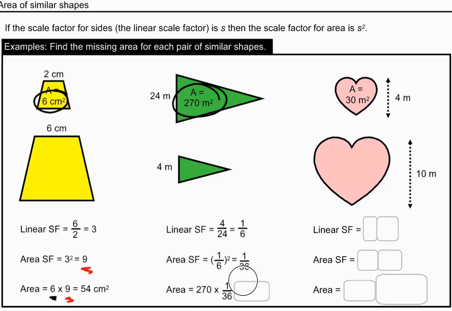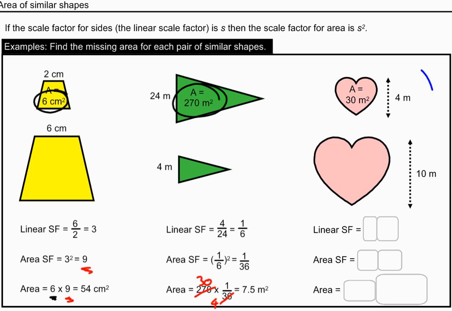Now, that might look intimidating, but this has sort of been set up for you to be able to do without a calculator. Notice 27 and 36. Those are divisible both by 9. That would give me 30 there, and that would give me 4 on the bottom. So rather than doing 270 divided by 36, we're left with 30 divided by 4. Half of 30 is 15, half it again, 7.5.